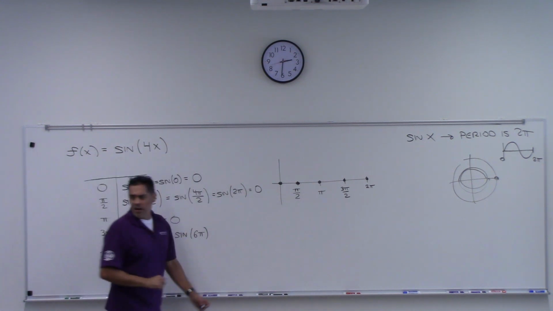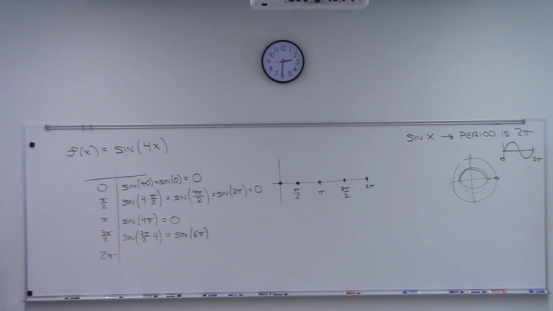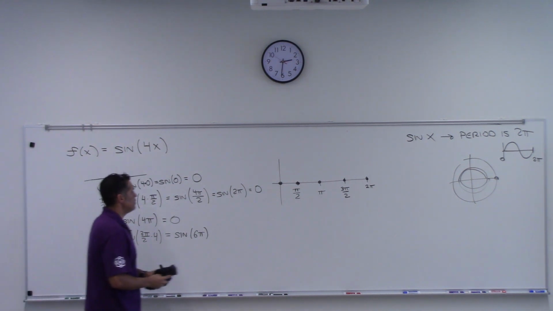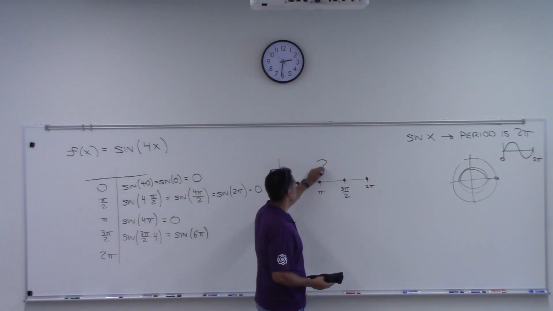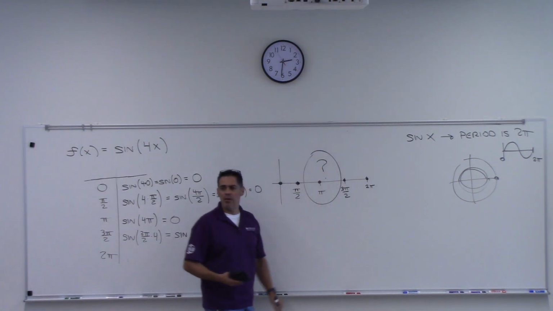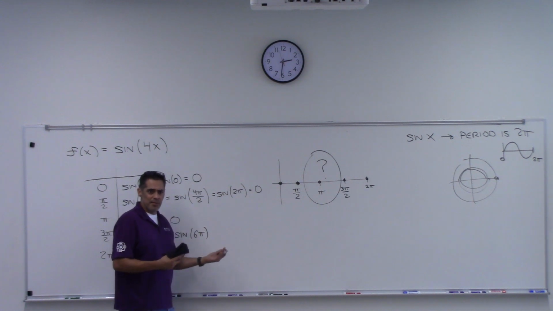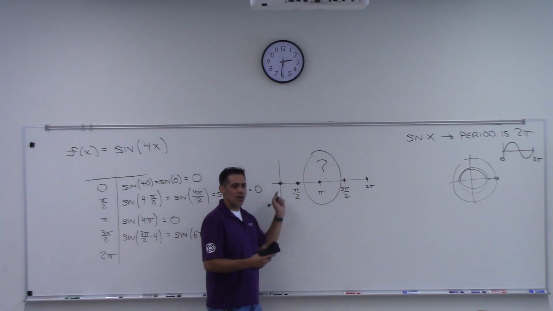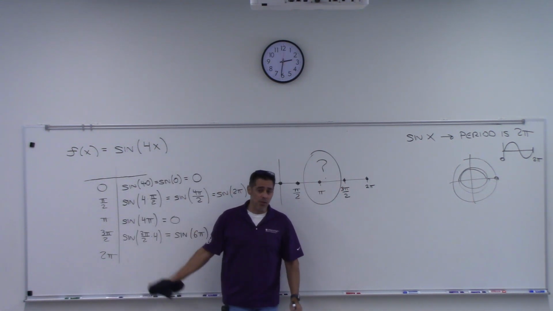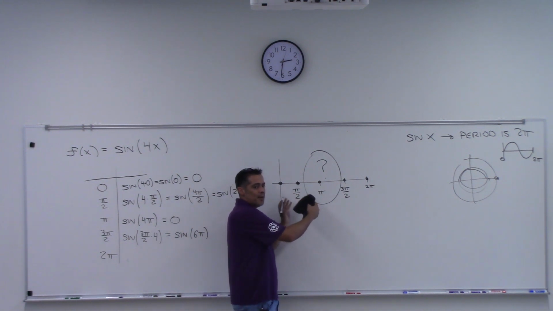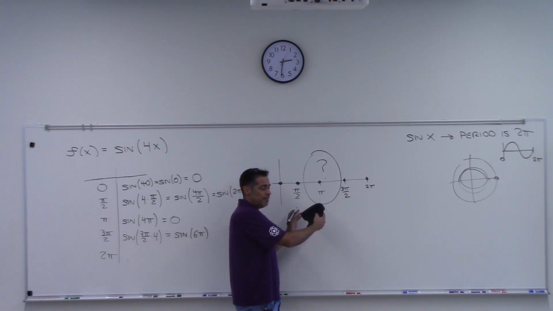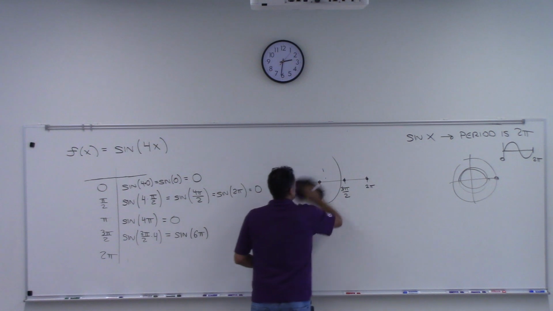So how are we going to graph this? Let me see what my time, how's my time? 9 minutes? Yeah, I can keep going. All right, so I'm going to say right now, this right here didn't really work, right? To do what we did before, to go 0 to 2 pi and just start plugging in the common angles that we're familiar with, it didn't give me a graph that I can really work with, all right? So how do we do this?